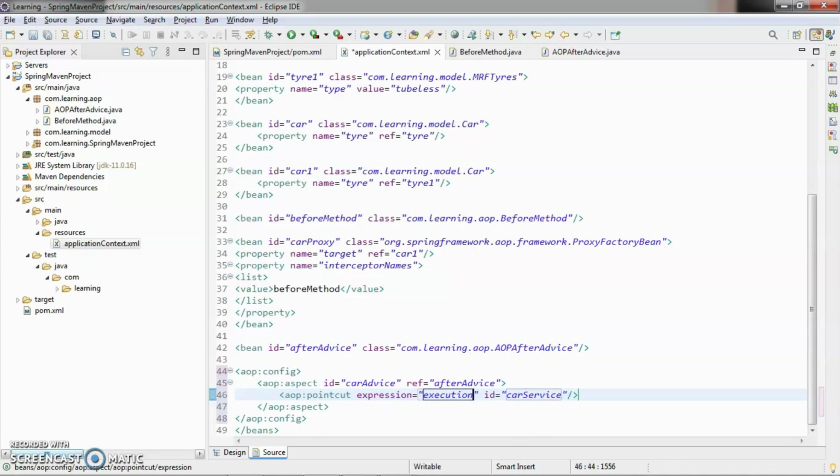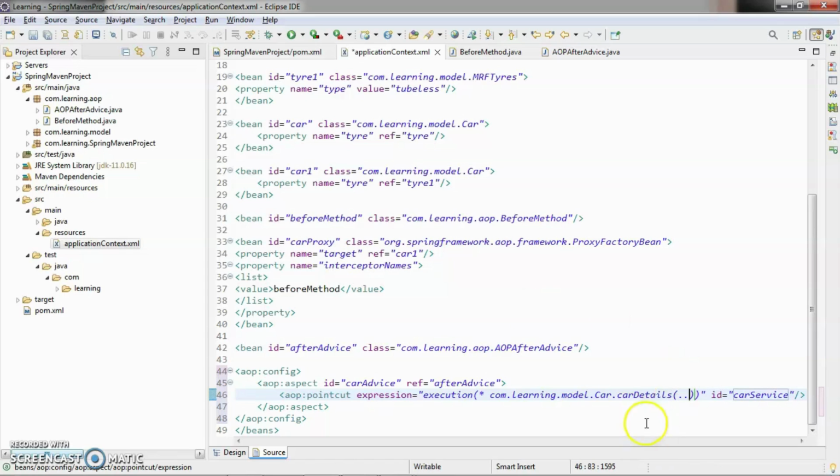Okay, and into bracket I'll give a star saying that it's going to be a pattern, and then I'll say com.learning.model.car details, and into bracket two dots, and I think that is it.